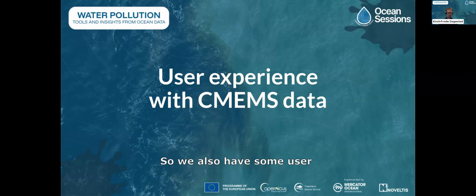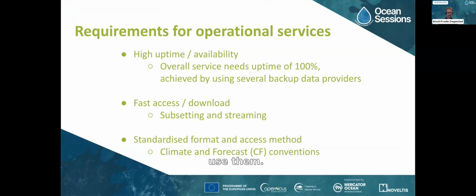Yeah, so we were also asked to share some user experience with CMEMS data, how we use them. So first, I would say our requirements for the operational service: of course, we need a very high uptime and availability. Our service, we would actually demand 100% uptime. And this we achieve by using several backup data providers as shown. So although Copernicus is maybe the most important and reliable, we have also other backup sources, so that if it should be unavailable for some reason, we have almost guaranteed that we have a backup data source.